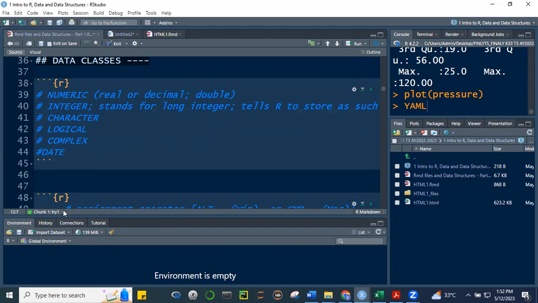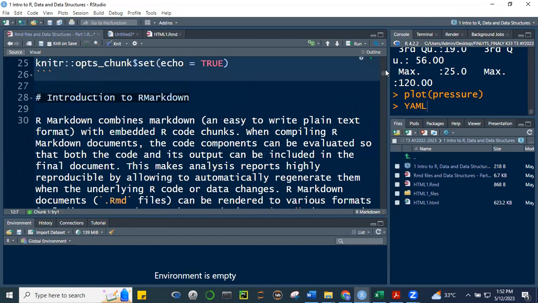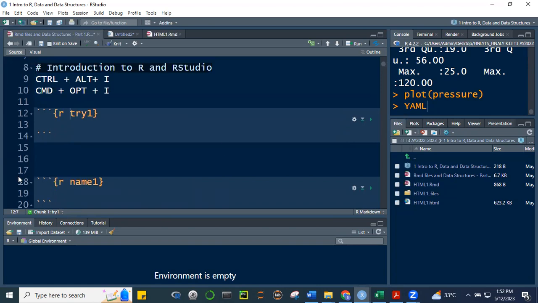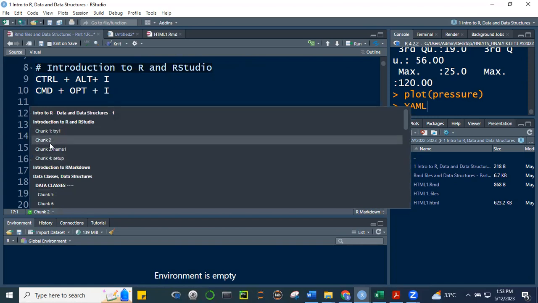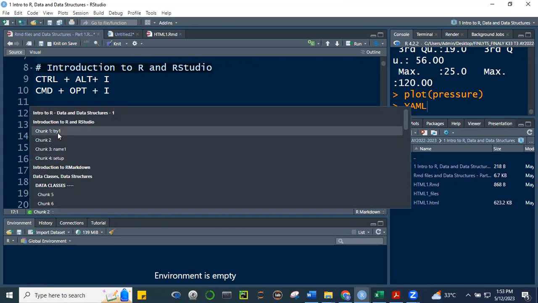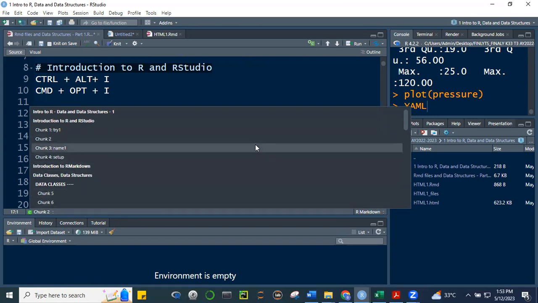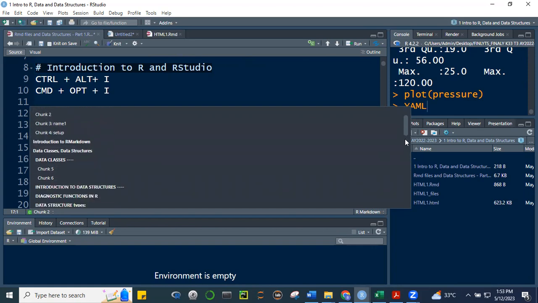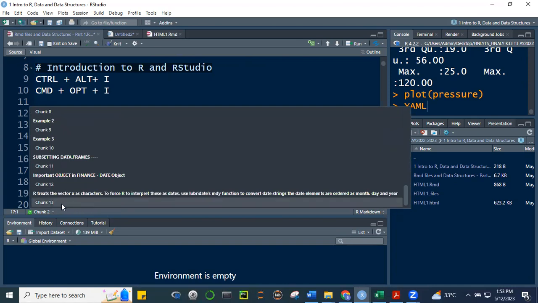Check natin. Okay, code chunk try 1, name 1, setup. And if I insert another code chunk here, above, Control Alt I, tingnan natin kung ano mangyayari sa indexing niya. Alright, nag-adjust siya. Chunk 1 will be yung try, chunk 2 is no name, chunk 3 ngayon yung name 1. So naging 6 na siya ngayon. Ilang code chunks ba? 7, okay, hanggang 13 chunks.